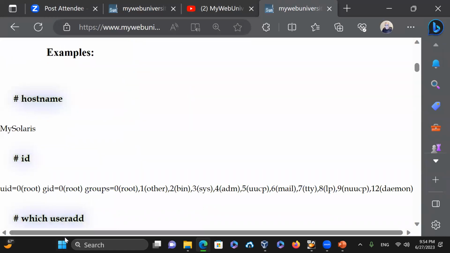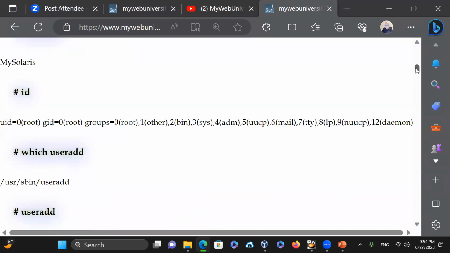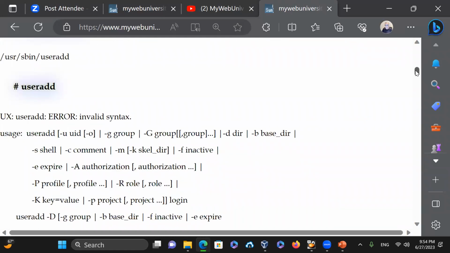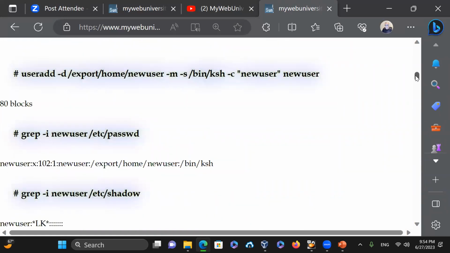I'm just running the examples to show you that on the host, in this case, I'm creating an account. Some of them might be a Solaris machine, Unix machine, some of them might be Linux, but the syntax is very close across all of them. For example, this useradd -d means create a new user at the export home directory. This is Solaris export home directory. Based on the /home export, I know that is Solaris syntax. But on Linux, you could do useradd -d, and if there's no -d, it's another one, -h or -m, and those options that are there.